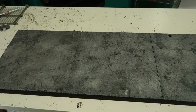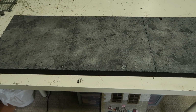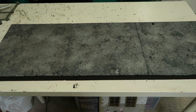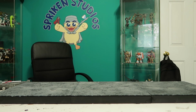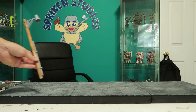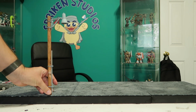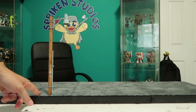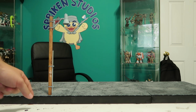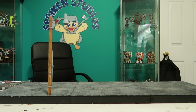And then we can go ahead and, let's do the open concept version first. Okay, so for the open portion of this diorama, make sure you have the hole for your light fixture here. It just friction fits in, like so. Make sure that's on the left-hand side facing you. Yeah, that's the correct orientation.